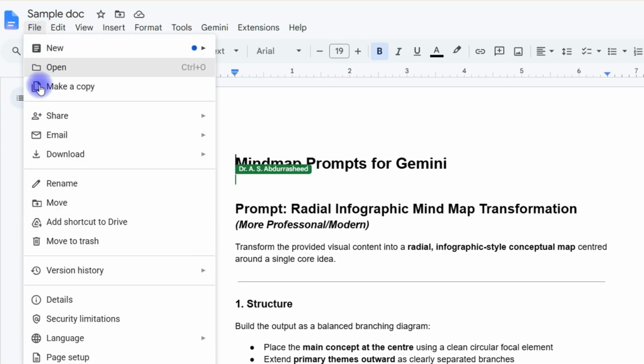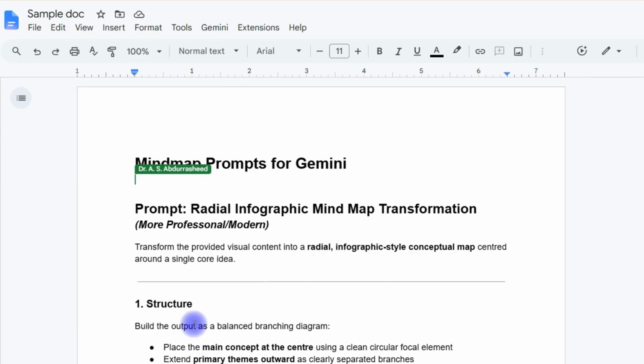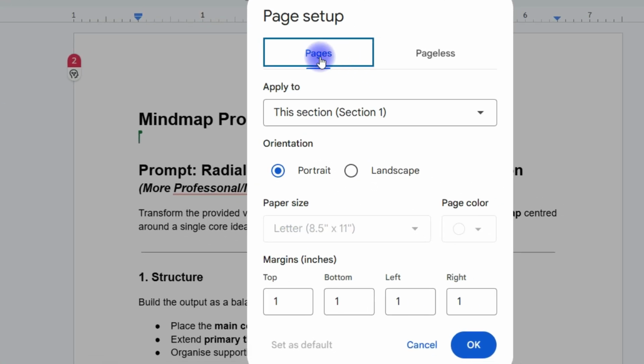All I need to do is to come to File, go to Page Setup, and you'll be able to have page settings over here. Whatever settings you apply, you can hit OK. But our target is margins, okay? So you can come down here and it's in inches. You can see the units in here.